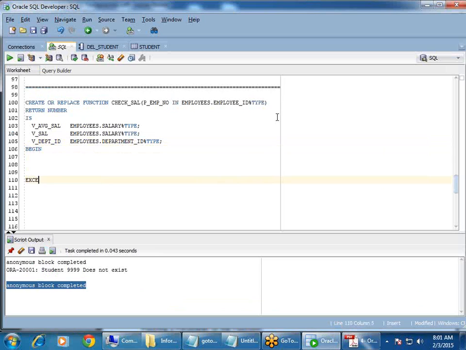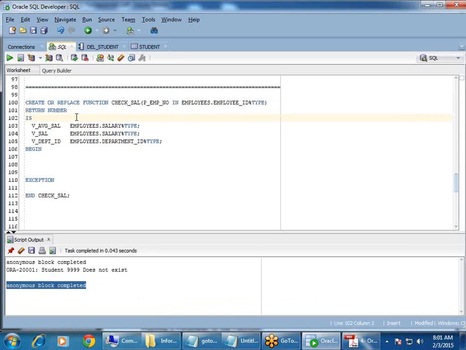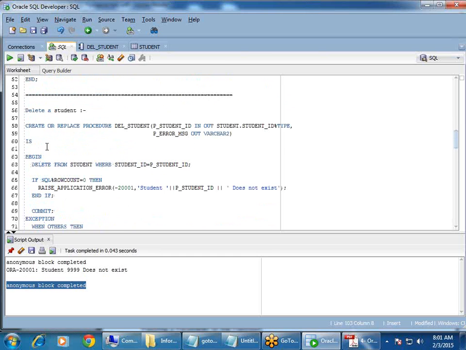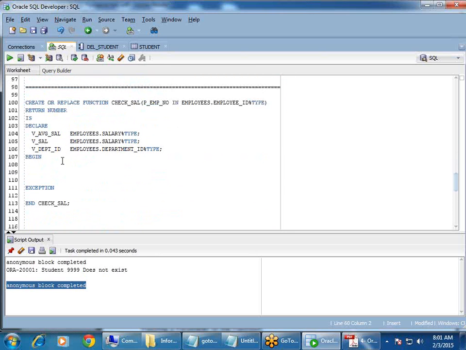Yes, for that you don't need a declaration. Basically the DECLARE keyword is optional. If you want to keep it, you can keep it, or you can just leave it out. Even in this example, if you see, there is no declaration keyword. Even if you write it, it doesn't throw any error. Even in previous examples I never wrote the declaration section, because we hadn't defined anything, but you don't require it.